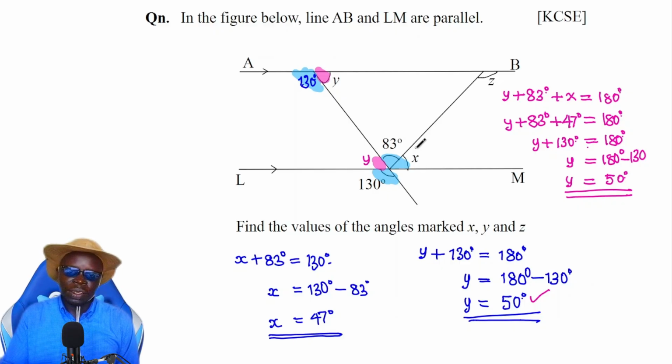But of course, since you know that this one is a Z angle, maybe we can go ahead and also indicate that the Z angle here is this one here. Then this angle X must be equivalent to this angle here. Now if they are equivalent, meaning this also is the value for X, that is 47. So adding them together, we'll get 180. So let's go on and implement that.